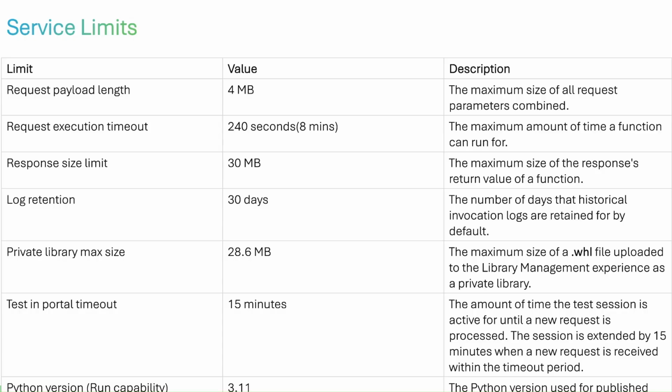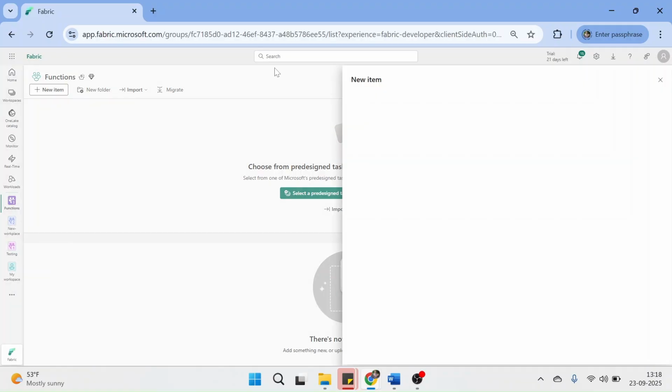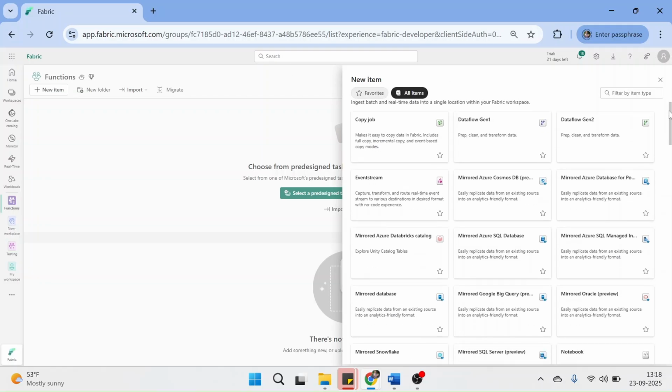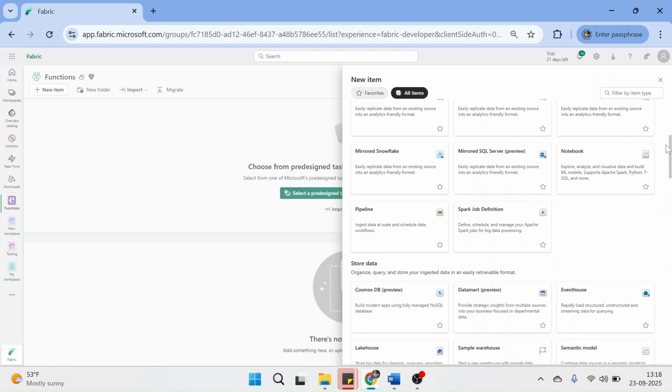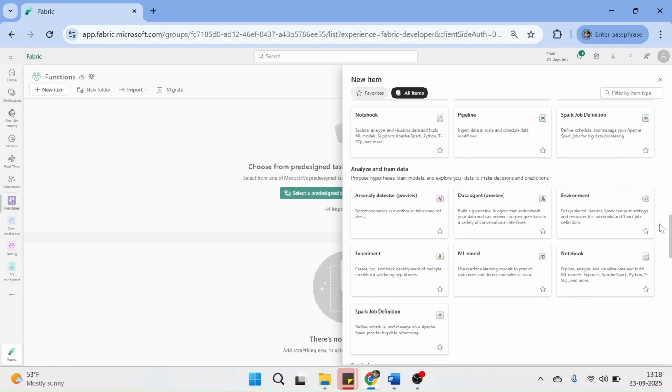Let's see a quick demo. So this is the Fabric UI, and I have just created a new workspace, functions. First, we will click on new item. Here you will see multiple options: the copy job, data flow Gen 1, mirror database, lakehouse, warehouse, Apache Airflow job.